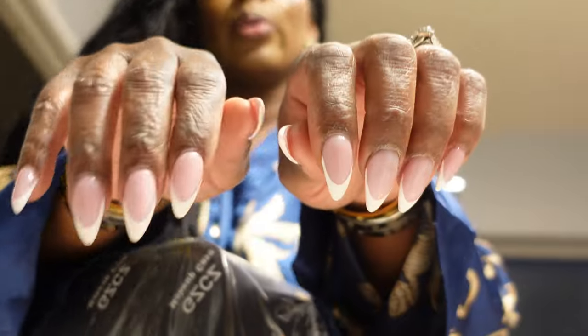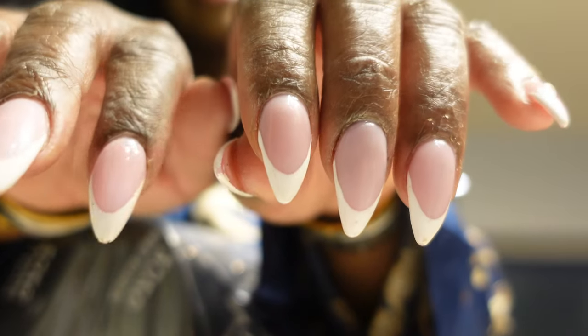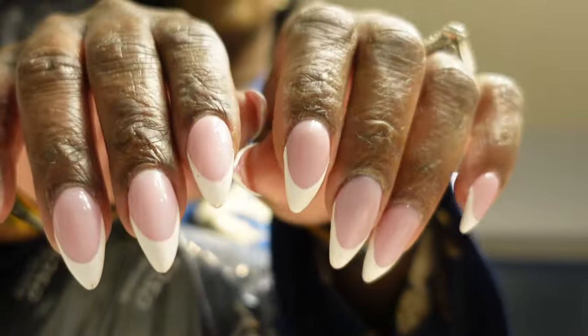Oh, my nails came out real cute. I think they came out cute again. I was on a roll with my sets being super cute, and then that came to an end. So I'm glad that it's back. And I got a cute set again this time.